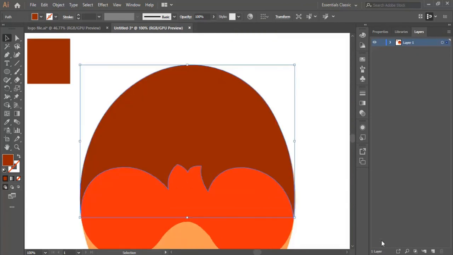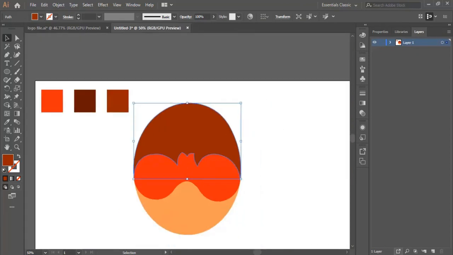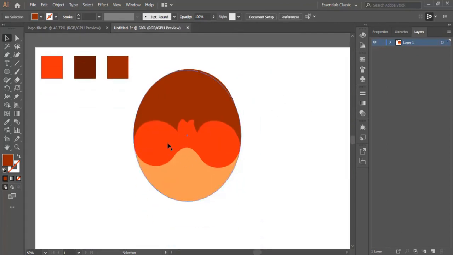Perfect. So this is our logo design so far. I'm gonna change this color to this one like this to make the hair color a little bit darker.